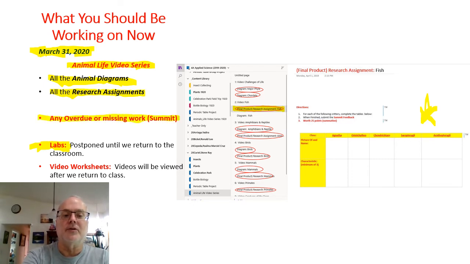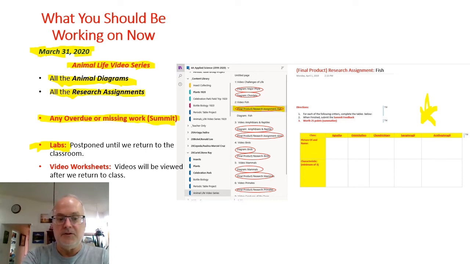Any overdue work that you may have in Summit from previous units, even if they are labs, can be turned in, because many of you did the labs but just haven't turned in and finished the write-ups on them. Those can all be done. But if they're new labs that I have listed that we were going to do, we won't be able to get those completed until we get back to the classroom.